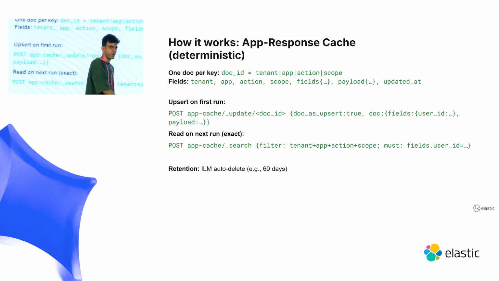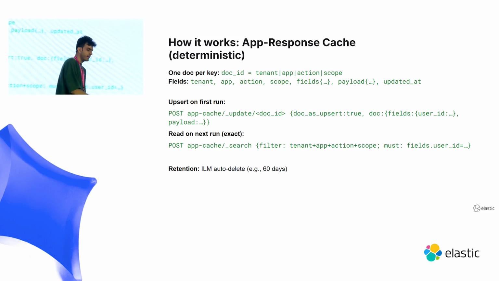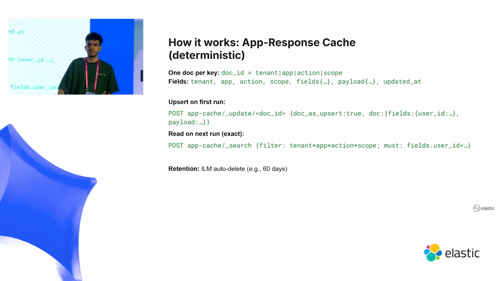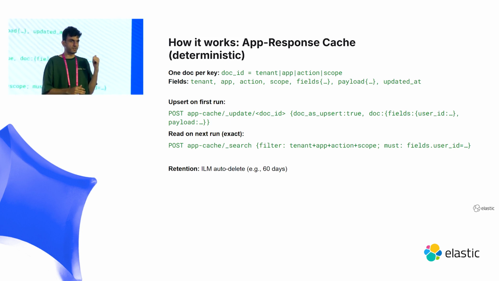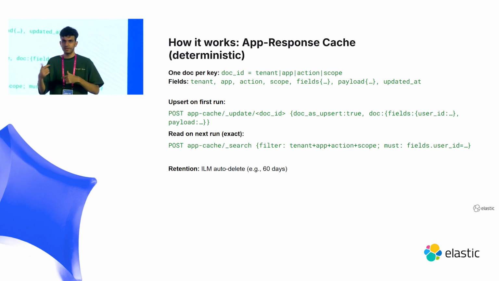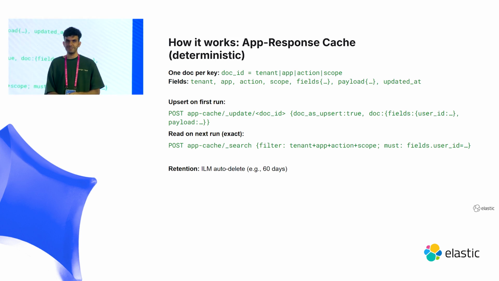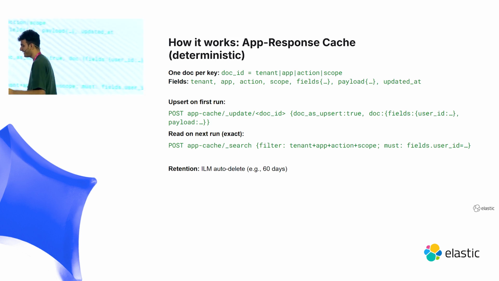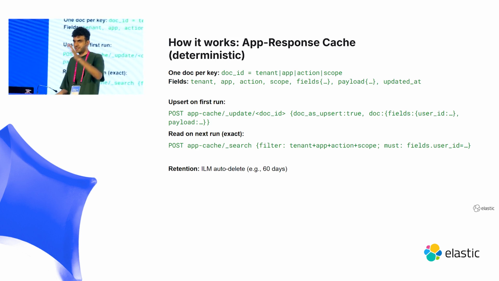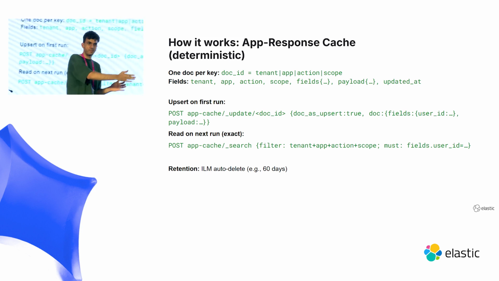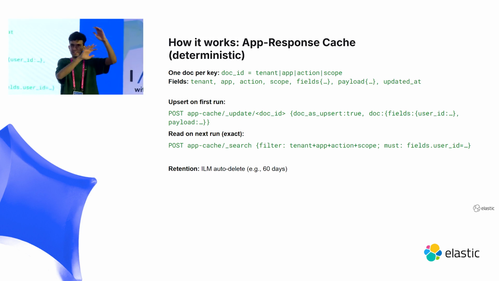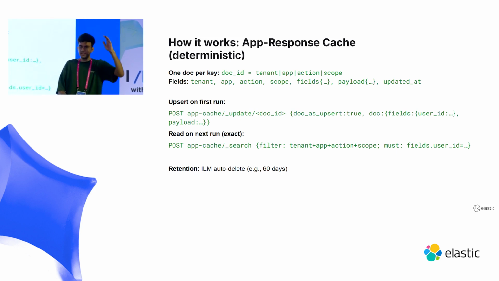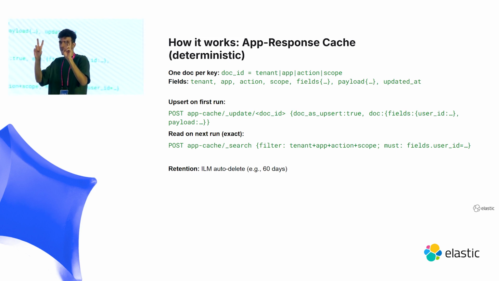Now this is a different problem altogether. I don't want semantic search here. Any reason you can think of why we don't use semantic search here and why we use just key value matching? Any ideas? Nope. Okay, I'll tell you. In this case, what I'm storing is actual JSON responses. When I call a specific API, let's say Linear list users, it gives me back a whole JSON of names, IDs, and other metadata. There is no way I can store this in a semantic way, right?